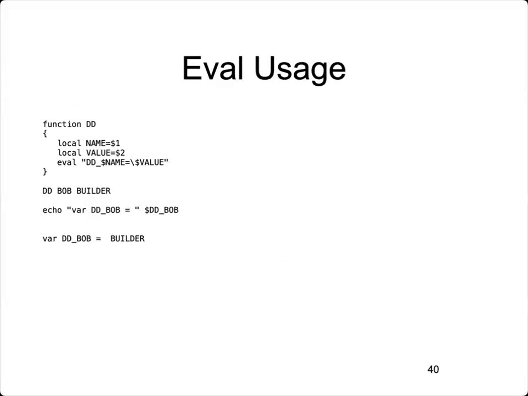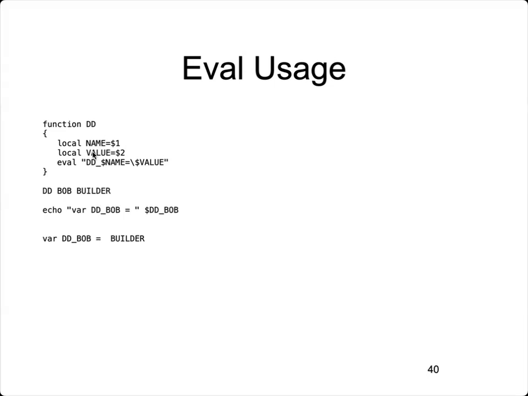COBOL programs need variables set with a prefix DD underscore. This is how it knows where to pick up a file. So you tell COBOL DD underscore and the 8 character names that the COBOL guys like to use, equals, and then it would be the full path to a file or whatever that COBOL program needs to open. But I don't want to get into the weeds on that. Let's just talk about how this works.